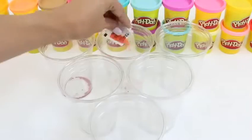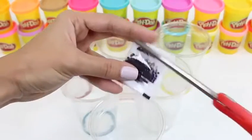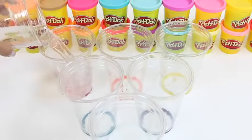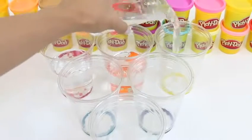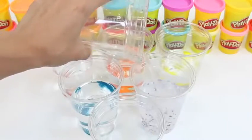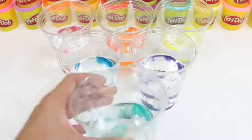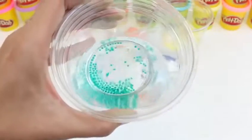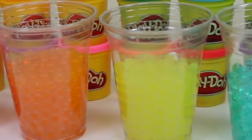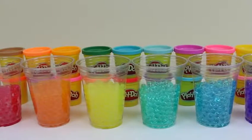First things first, let's grow our Orbeez. I just love how this one came with 6 colors, and they're all gonna get crushed. Orbeez takes 4 hours to grow, so give yourself some time. How cool is it that these little balls grow just by adding some water? They might look really small now, but don't worry, give it some time. And here are all of our grown Orbeez. Aren't they just so colorful? We have all the colors of the rainbow.